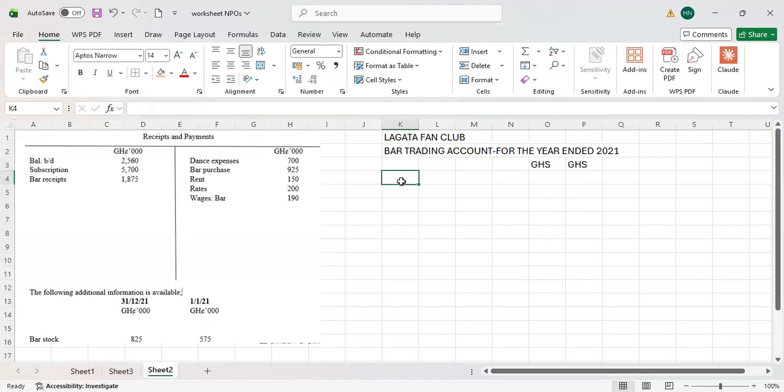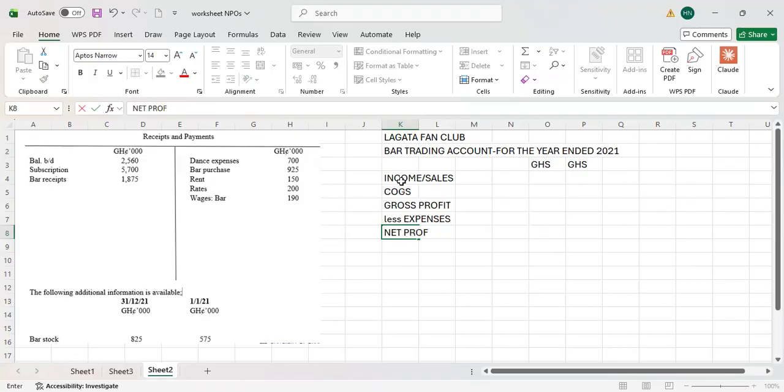Typically for a bar trading account, you are looking for your income, here your sales, and then you have your cost of goods sold, you have your gross profit, you take out your expenses to give you your net profit.